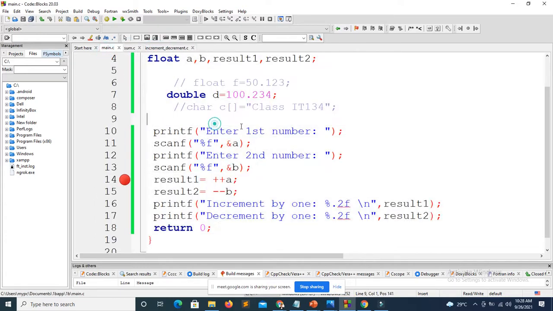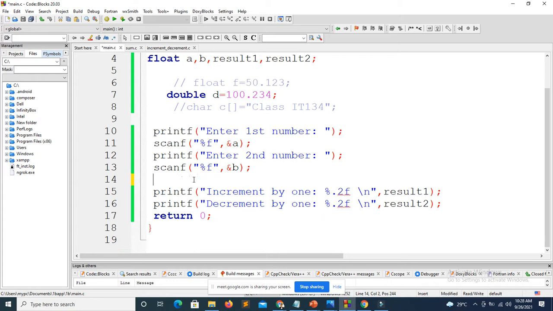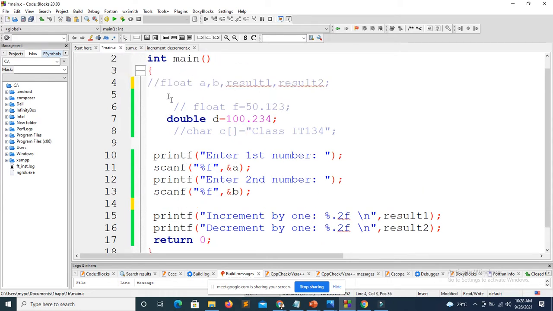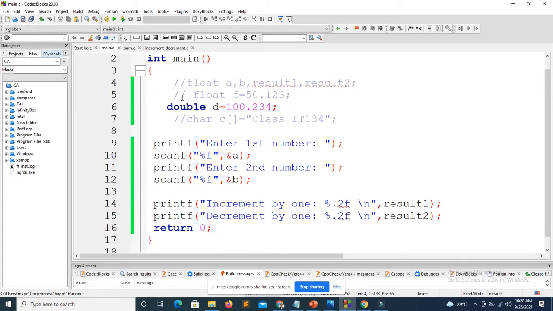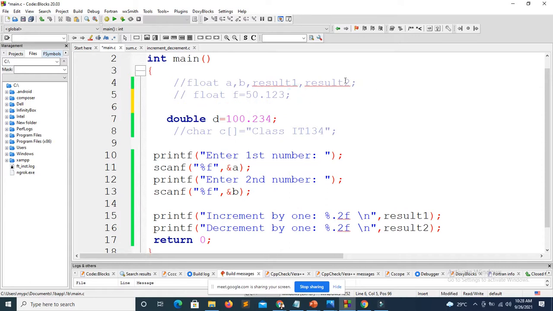Okay, another example. Character. Let me erase. So for the character, we comment out. By the way, about comments, in case you forget. A comment is for invalid words or letters or signs or characters inside your code.